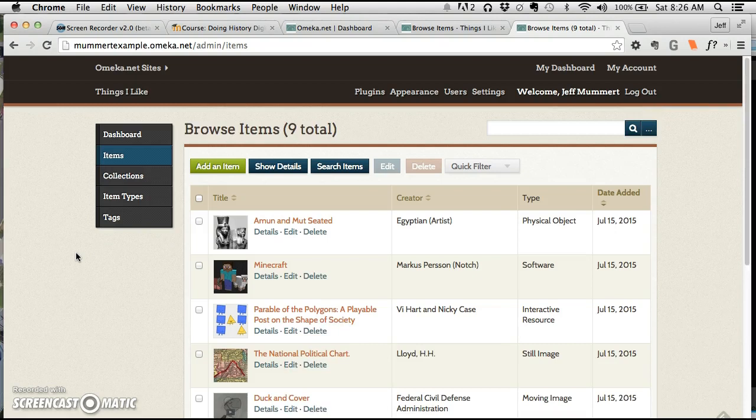Because it's a virtual museum, don't think that the thing that you're putting in the museum has to actually be owned by you or actually inside this museum only. So it's very useful for omeka.net sites to actually collect things from across the internet. Of course, properly citing them and using links, but that's completely acceptable. And it also is a great learning experience. So it's like actually building your own museum.